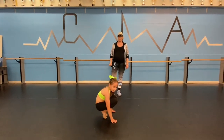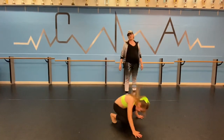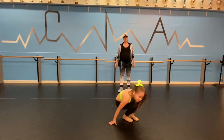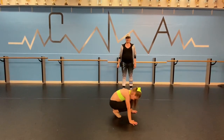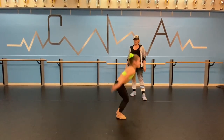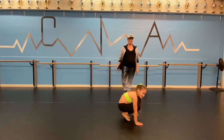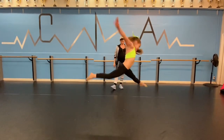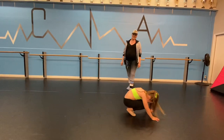So starting in that squat position, jumping up, one, get that front leg up. Two, good girl, that was better. Three, good. Four, you're running away. Five, good, arms up by your ears. Six, good girl. Seven, good, don't hesitate with those legs, rock them all the way up. You've got three more, you can do it. Eight, good, front leg up. Nine, one left. 10, good girl, shake it out.